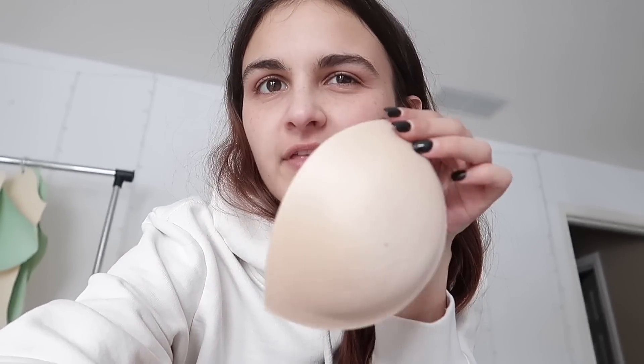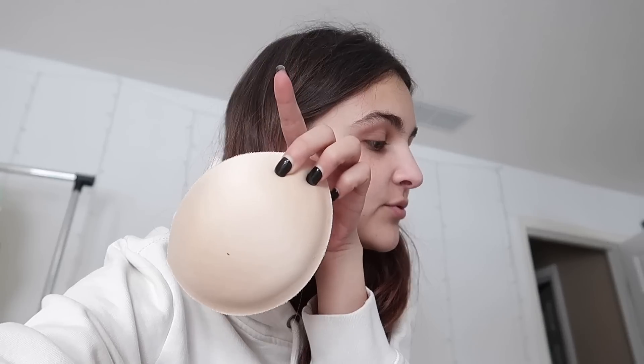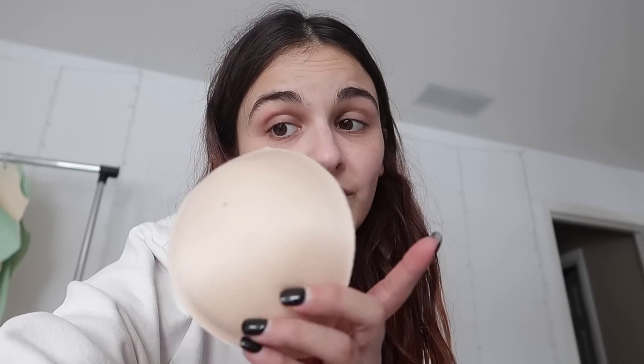I'm actually going to switch up the way I'm doing things. I put the cups in and realized that the cups sewn on the bodice are a little bit bigger than the padding, so it kind of wobbles in there and I don't like that. I'm going to take off the cups, pull apart just the top part — take the lining off the actual bodice — take the cups out, and remeasure and resize them down to fit perfectly. Then I'll reattach them. I should have done that from the start, but sometimes my process is trial and error instead of figuring it out beforehand. It always works out in the end though.